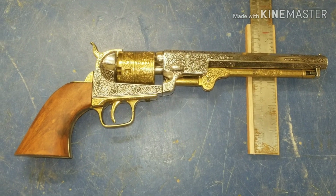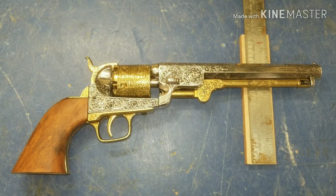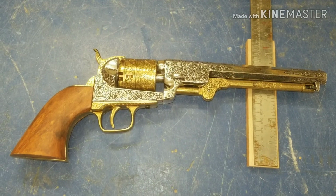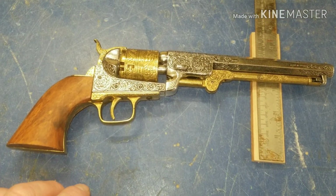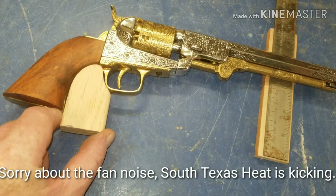Okay, customer came in last week and brought this replica pistol in. Wants a Shadowbox made for it and a whole mounting system for it to put in the Shadowbox. So I'm gonna make that. So far I have this chunk of wood right here that I shaped for that. I'm still kind of shaping it. It's gonna sit up in here like this.